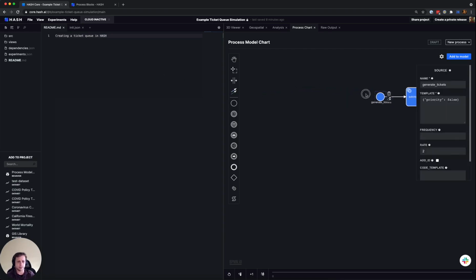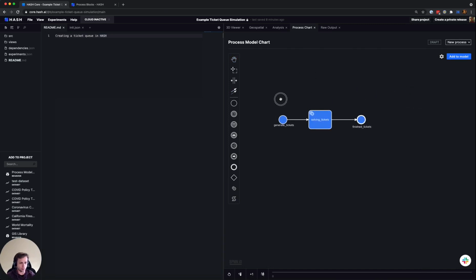So we're going to get 2 tickets every time step. And then we'll want to keep in mind the time step represents 5 minutes, so when we set other properties in the future, we can rationalize it to that. And whenever I set time steps like this, whenever I have this kind of link between the time step and real world time, I like to add it to the README doc so that I remember that 1 time step is equivalent to 5 minutes. And now when we set future properties, we'll want to keep that in mind.